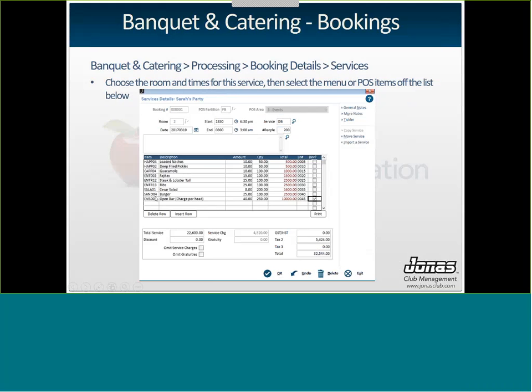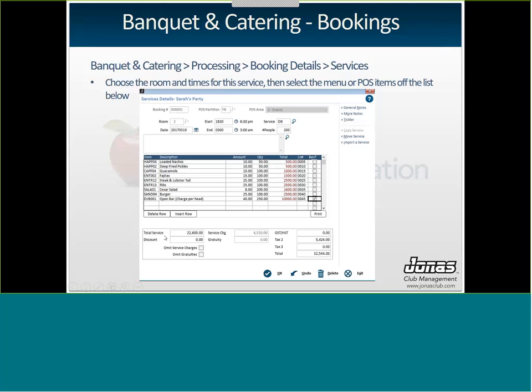You can link your items individually, or in this case, if you recognize these items, this is my menu, and I linked my menu from here. So all you need to do is click in the item box, hit your F2 key, which is the lookup, and then if you do wish to add a menu, there's an option up at the top that says add a menu, which you'll double click on. If you wish to add individual sales items, you can add individual sales items off of the list.